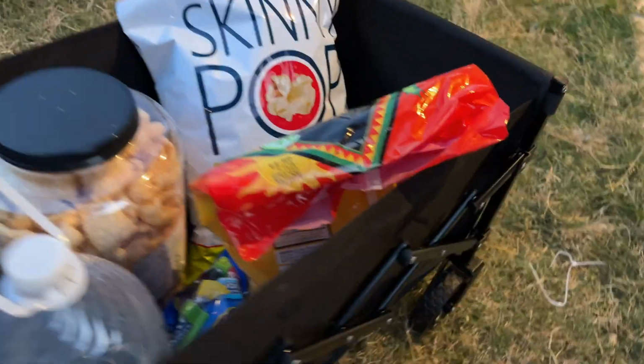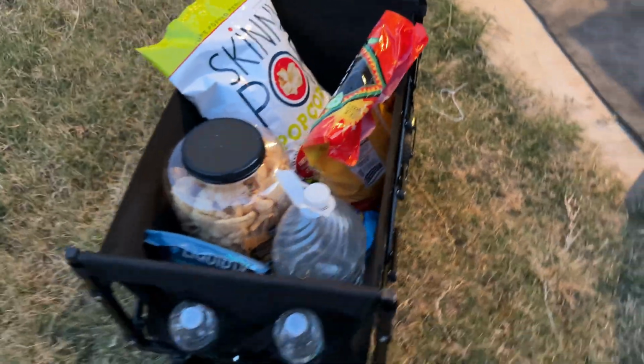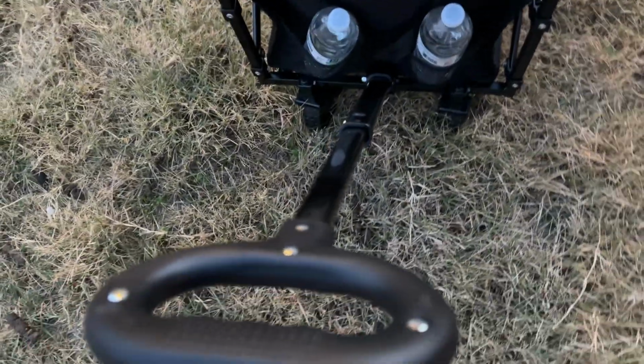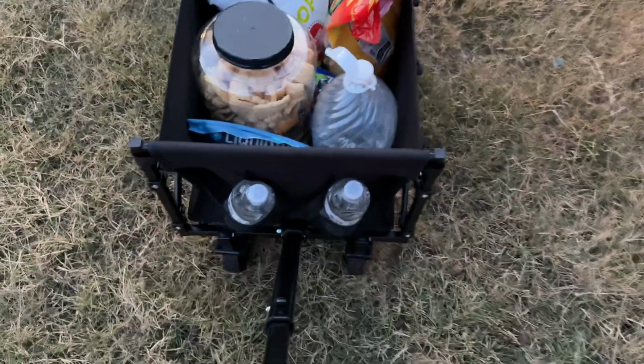As you can see, it has some cup holders in the front, which is great for keeping drinks or small stuff close by. When it's open, it has tons of space. As you can see, we got plenty of snacks in there. It was super easy to use. The handle adjusts to the height you need and feels comfortable to hold. It rolls smoothly over grass, dirt, or whatever surface you're on. Perfect for camping, beach days, or even running errands.